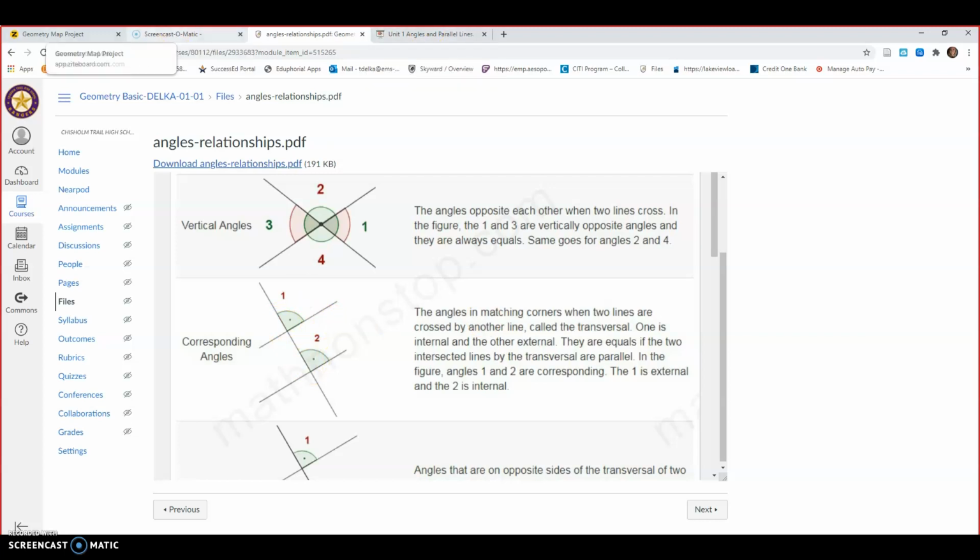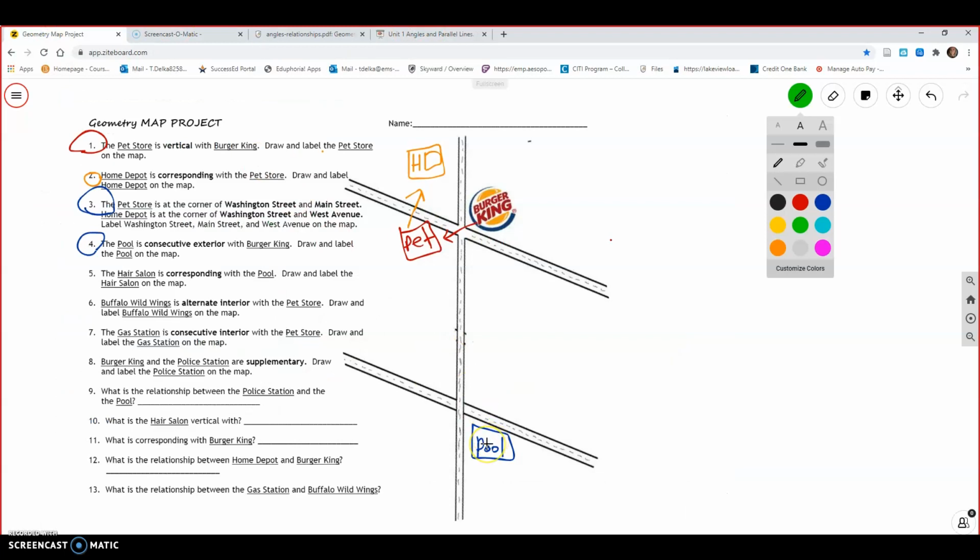So I'm going to come over here to the map project. Here is this one. This is external. This would be internal. So here is the hair salon, okay? And so I'm going to put just HS for hair salon, okay? And right now, Logan, if you want, you can just watch. I mean, you don't have to do anything right now. We're just talking, and I feel like this is really good for us to learn.